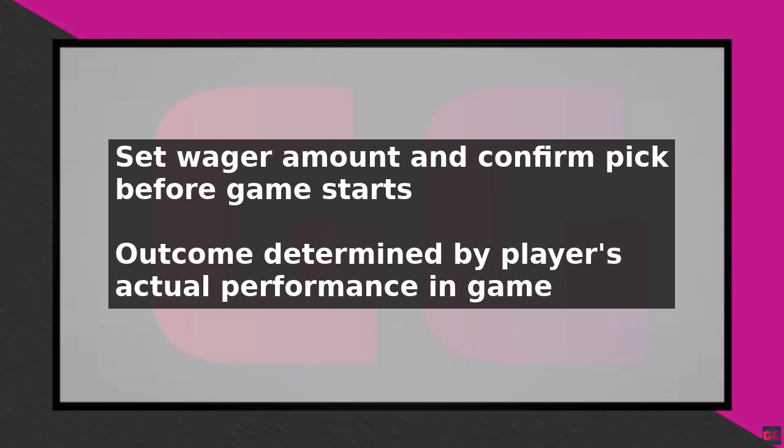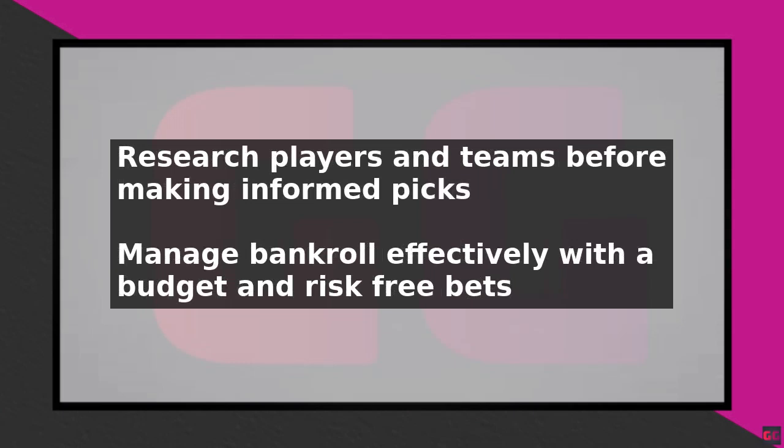One of the key strategies to winning on Prizepicks is to research the players and teams before making your picks. Look at the player's recent performance, their matchup, and any injuries or trends that may affect their game. You can also use data and analytics tools to help you make informed decisions.